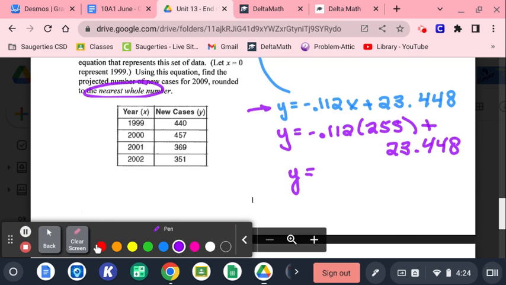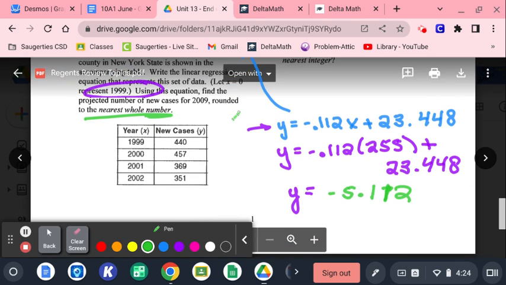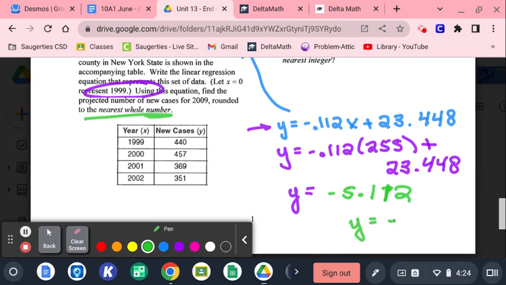So when I put that in, I got negative 5.1. That's cold. Oh, round to the nearest. Nope, that's a different problem. And what do they want us to round to? Nearest integer. So we would say y equals negative 5. And that little 0, little exponent, that's my degree symbol. Negative 5 degrees Celsius is really pretty cold.